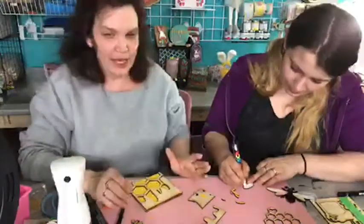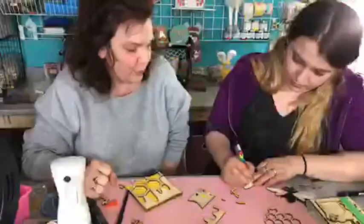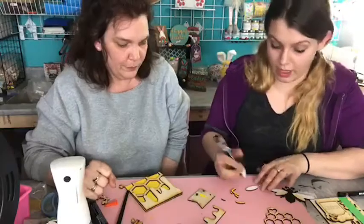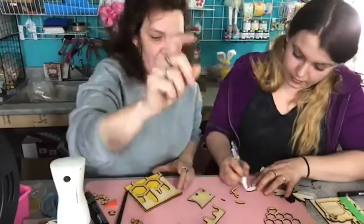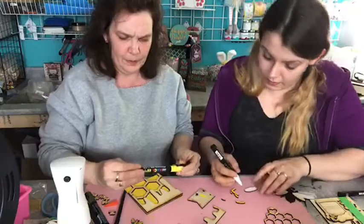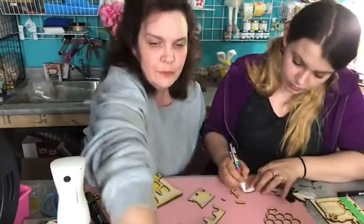Now, my ooey gooey honey should be a different shade of yellow, right? What color of yellow are you going with your ooey gooey honey? I've been using this one. I haven't used any other. Okay. Do you know what number it is? I can grab it in a thick tip. I think it's a 3. 2. Okay, let's see if we've got that in a 2.